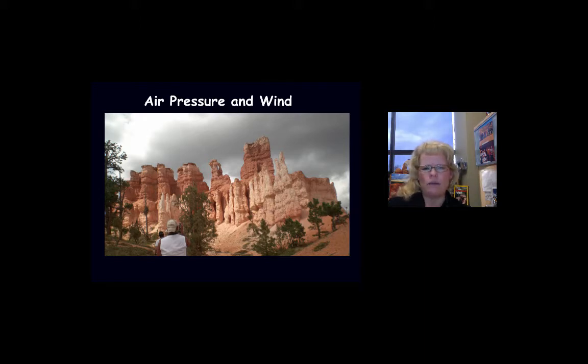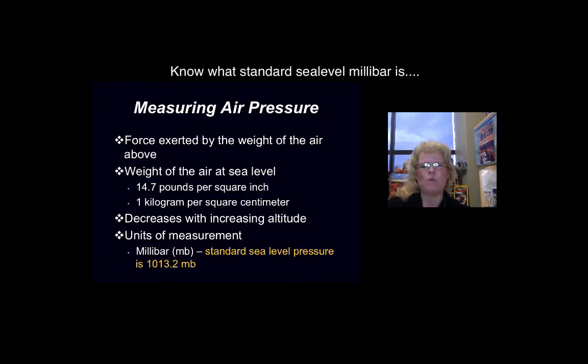So why would a big cloud system like that start to develop? How does it happen? What kind of air pressure is involved, and how can you determine when storms are coming? Simply by knowing a little bit about air pressure. All right, what is air pressure? That should be the first question we ask.